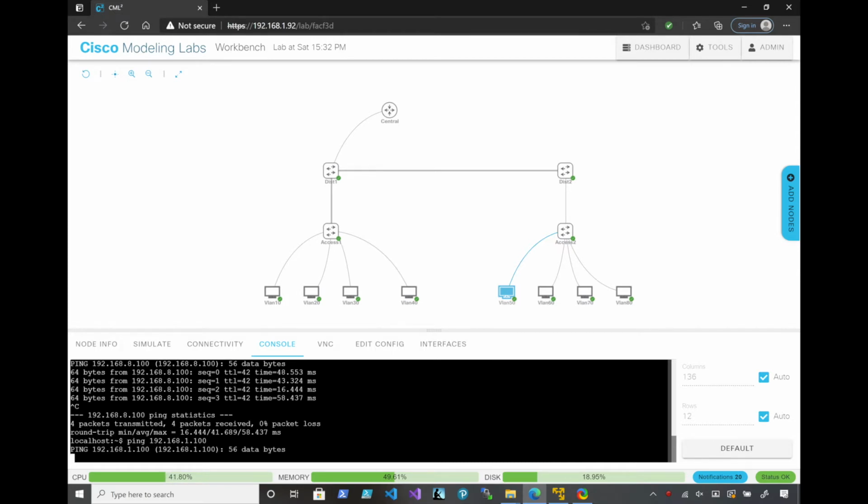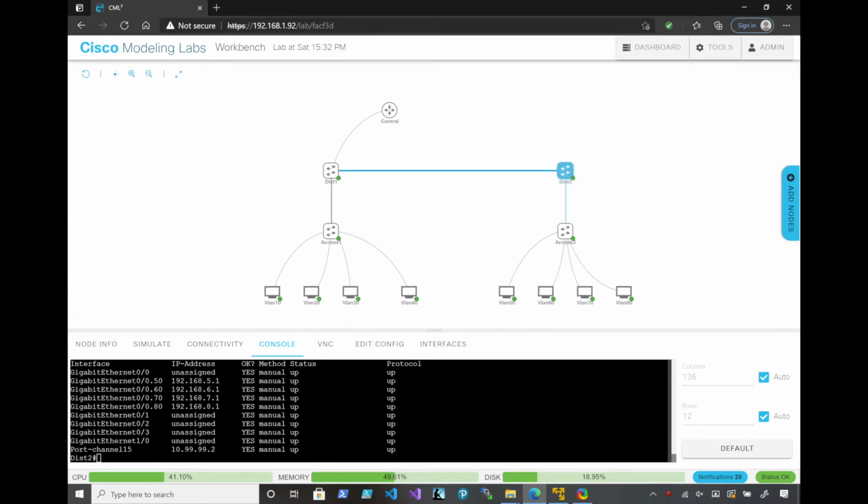So what we have now is a local area network on the left that's using inter-VLAN routing to communicate with 4 subnets on 4 different VLANs, and then the layer 3 switch on the right, DIS2, is using router on a stick to have 4 subnets and 4 different VLANs for these 4 different desktops. So now they cannot ping each other without a static route from the local area network on the left to the right, and then a static route on the local area network from the right to the left.